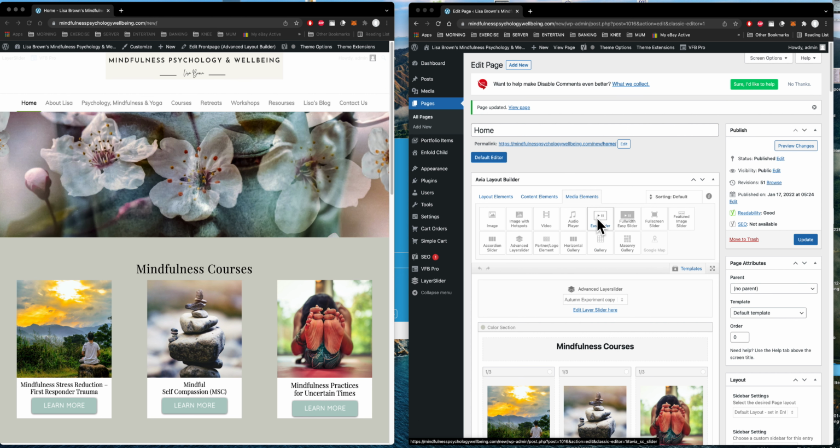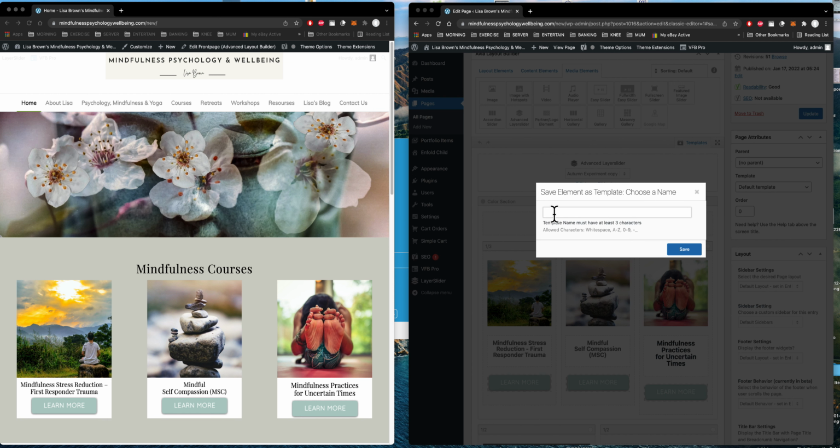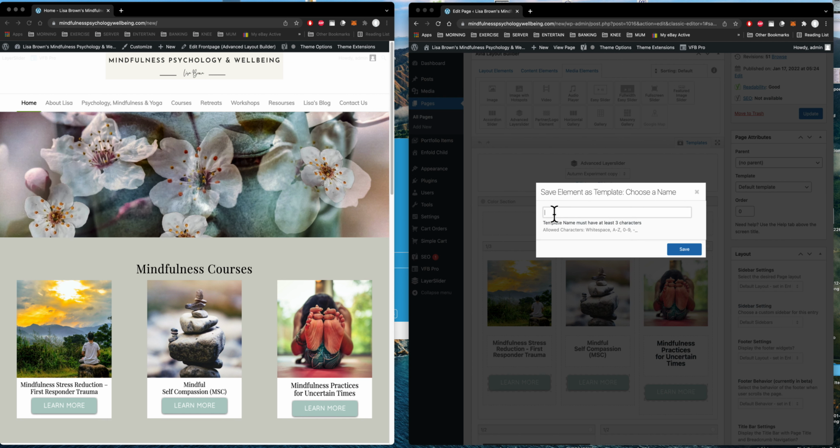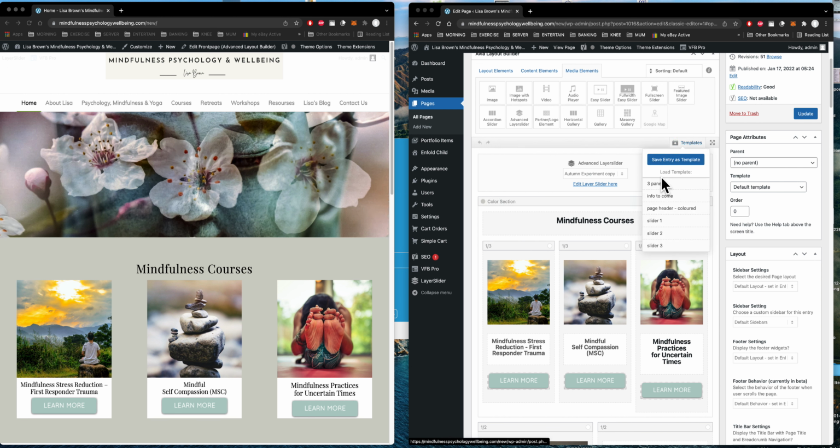One other thing you can do too is, for instance, this little section that's got an image, a button, they're 3 separate things. If you click here, this little save button, it allows you to save a template. So you can save this as 3-panel template, for instance. So we can save that. And then when we're on any page, we can go to the template and we can see 3-panel.